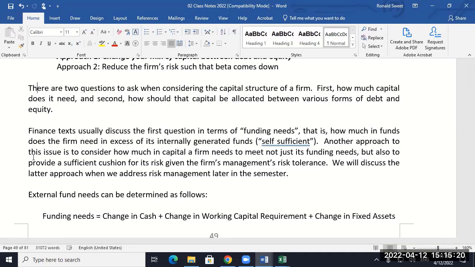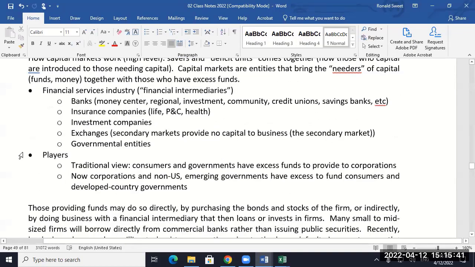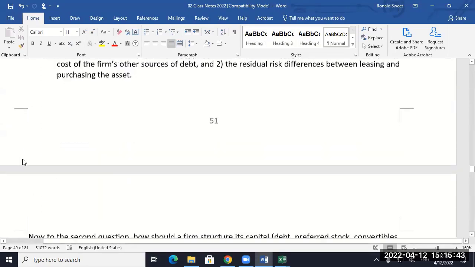Now we saw with the cost of equity capital that beta was a big part of that. How do you reduce your beta? You reduce your beta by making the firm less cyclical, making the firm have less fixed costs, those kinds of things that reduce beta. But here's the question we're going to get into next, and you're going to see it when we get down here. We're going to have some introduction to it.